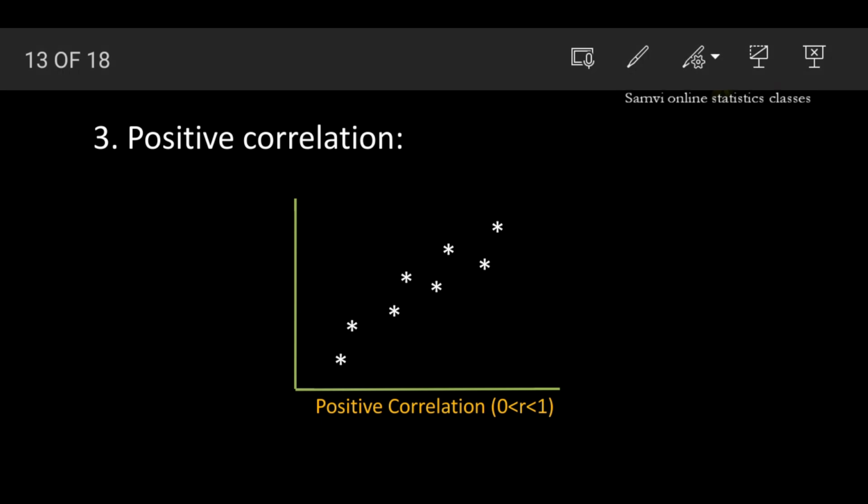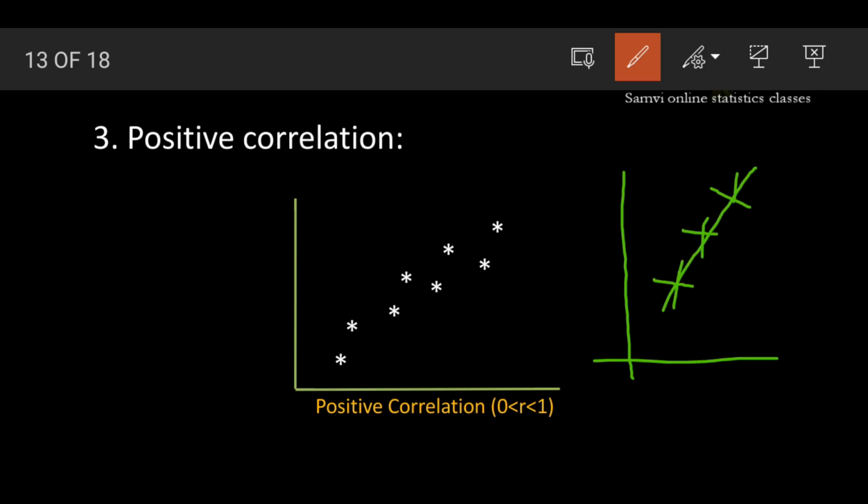Here you have to understand the difference between positive correlation and perfect positive correlation. Perfect positive correlation means that if I plotted the graph, all the points are on the straight line and show the increasing slope. If all the points show the increasing slope but are not on the straight line, but clustered around the line of increasing slope, then we can say that it is a positive correlation.